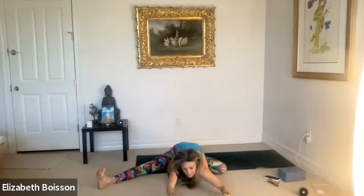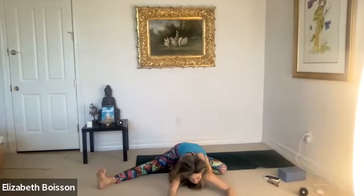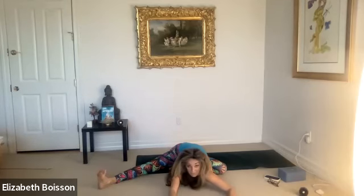Inhale back to center. Exhale first. Inhale both arms all the way up. Exhale, fold forward, hinge at the hips. Reach, reach, reach with your fingertips. Drag your hearts down. Maybe place your third eye on the mat. Rocking it back and forth, opening your intuition.